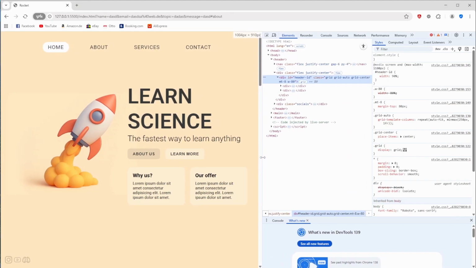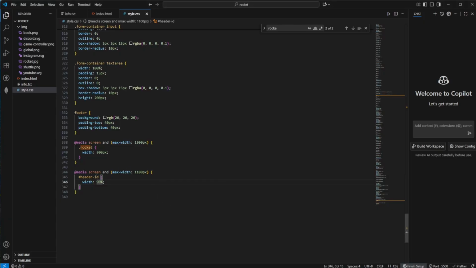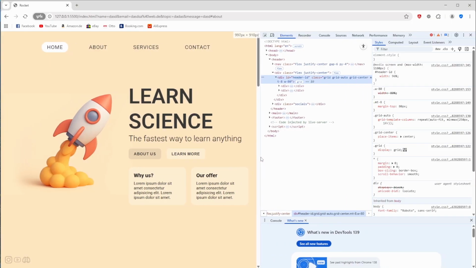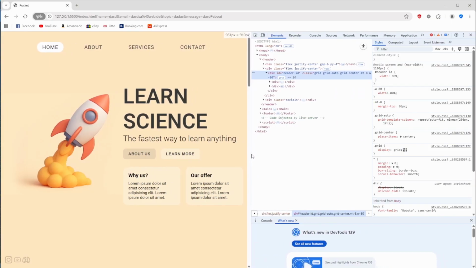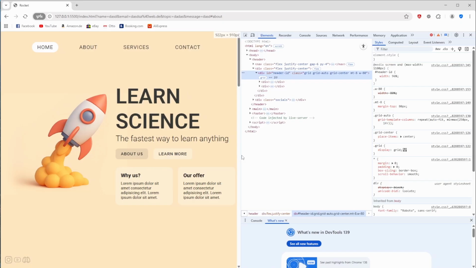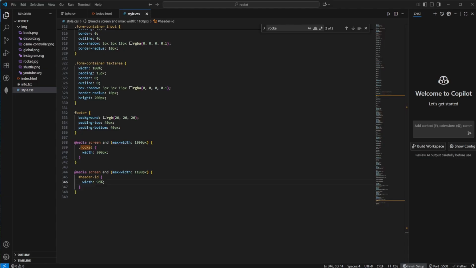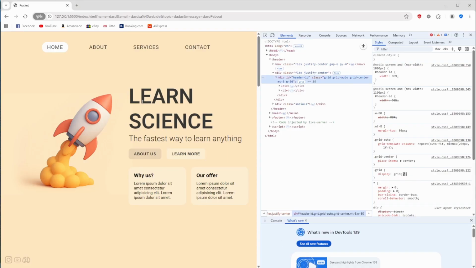And as you can see, we now get a little bit more space. Let's probably say actually 96% to give it even a little bit more space. And as you can see, now it looks good up to probably 1000 pixels. So once we get to 1000 pixels, we're going to create another media query. And what we can basically do there is we can say that the rocket should go to the top and this one should go to the bottom.